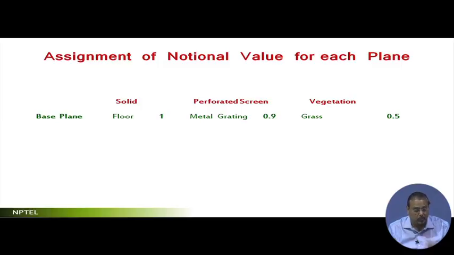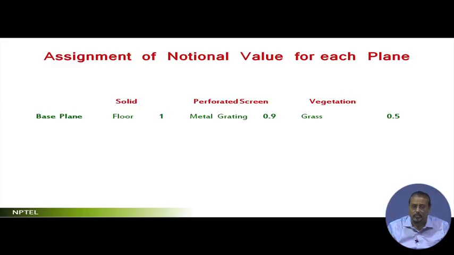Is that clear? Next, if the strength of that particular item is reduced or discounted by perforating it more, what does perforating mean? Perforating means you create punctures within it. So, think about a wall which is solid, earns 2 value. If you perforate this by 50%, then your value should be discounted by 50%. Is that clear? If the perforation is 10%, then your value of this should be construed as 0.9. That means 10% perforation means discounted by 10%. So, your value is 0.9. So, this value should be ranging from 0 to 1.